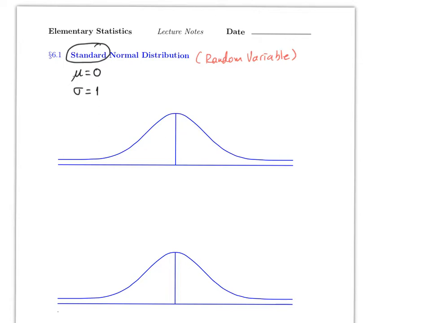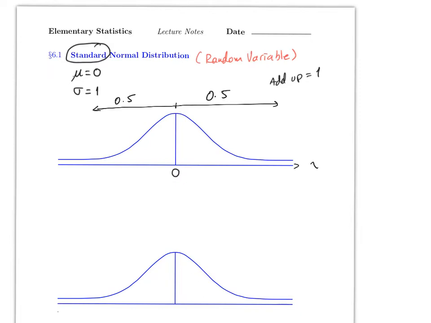The first thing that you need to notice is that this is symmetric. You can see this and these are the same. Since this is a random variable and the mean is 0, that means that the whole area has to add to 1. Remember, when you add all the probabilities, when you add everything, it has to add up to 1, which implies from here to here is 0.5, and from here to here is 0.5.